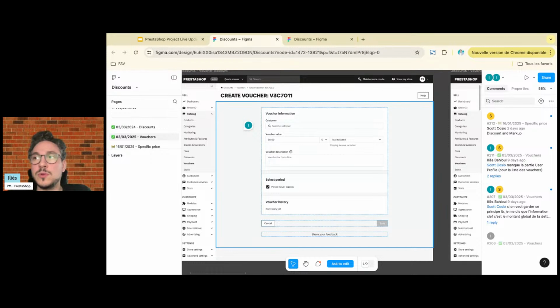So if you want to set a specific price on a product, it shouldn't be a discount, but just a new price. Maybe you want to increase or decrease the price.